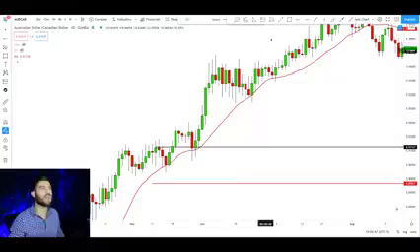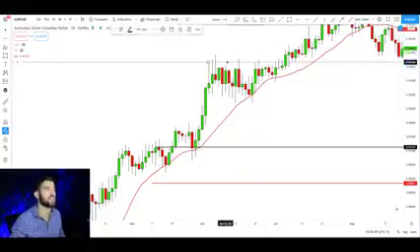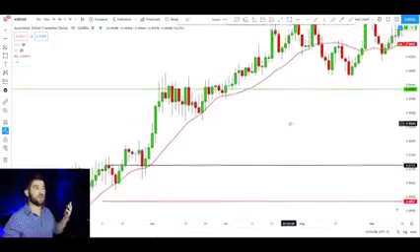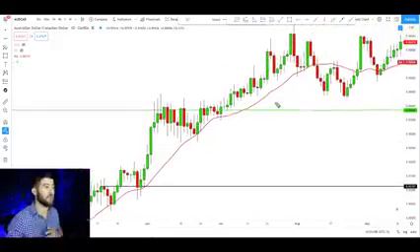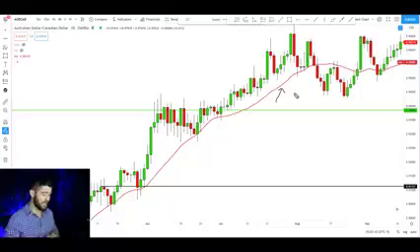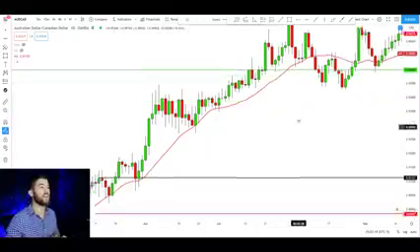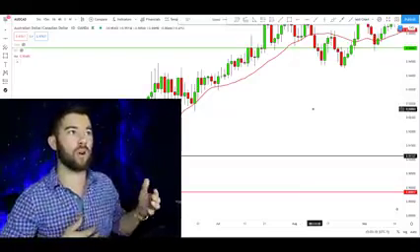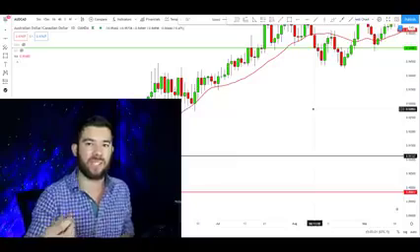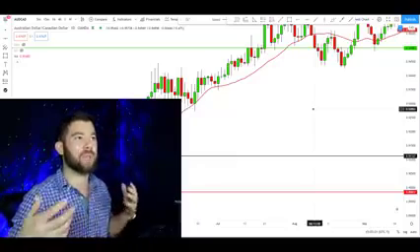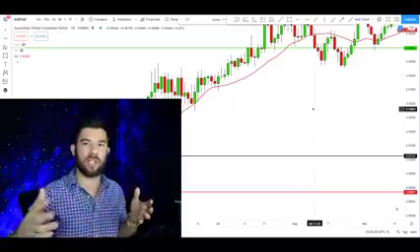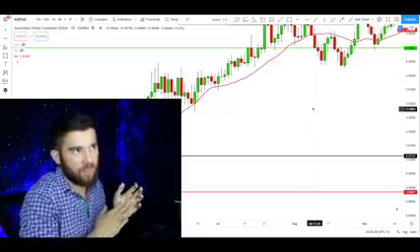So if you were just going for a regular 2-to-1, you'd probably be out of your trade right up here. And that's great. You know, you got your 2-to-1 reward to risk. Awesome. But if you would have used the 20 period moving average as a trailing stop, you could have got a little bit more out of this trade, taking profits up here closer to a 3 or 4-to-1 reward to risk ratio. So in a trending market, using a moving average as a trailing stop can be highly beneficial to capture more of that trend and essentially capture more targets out of that particular trade.